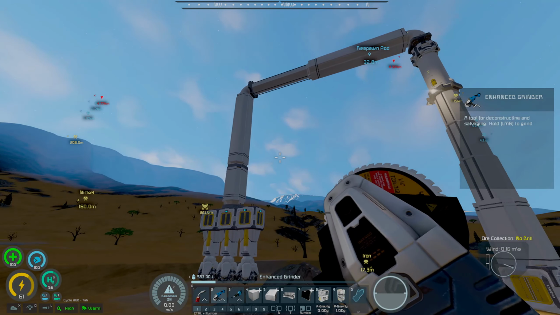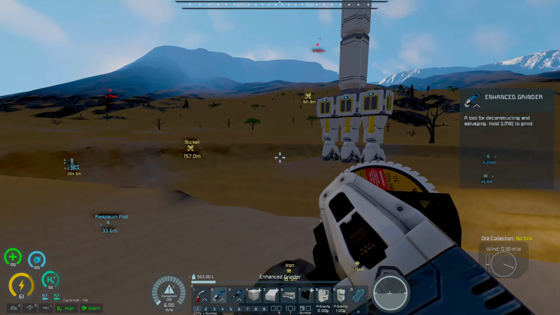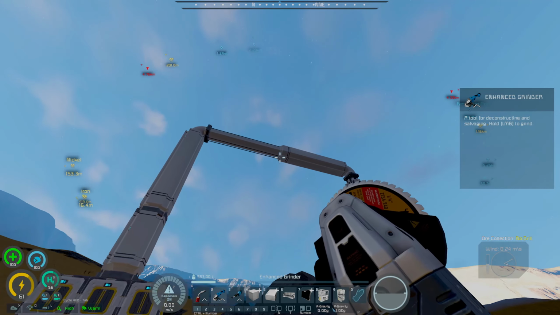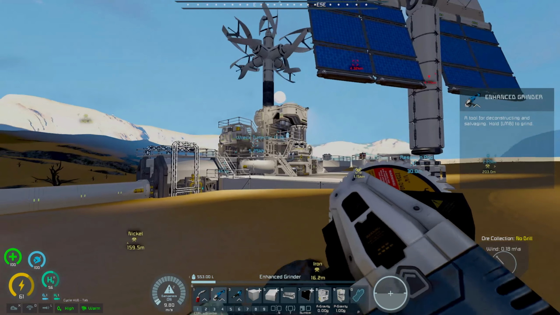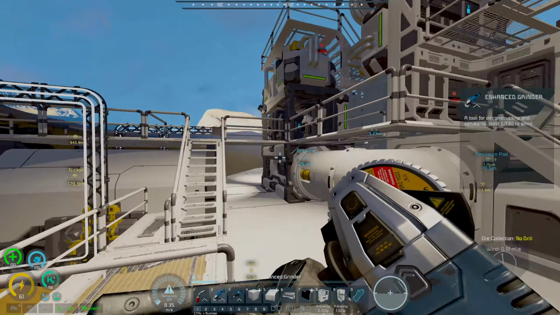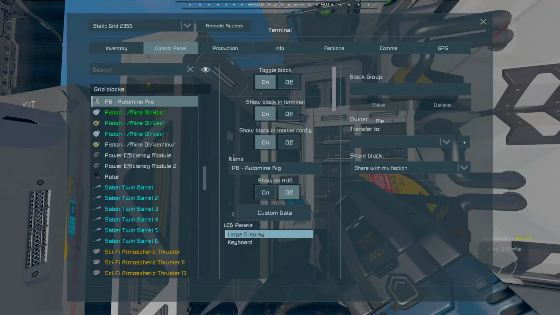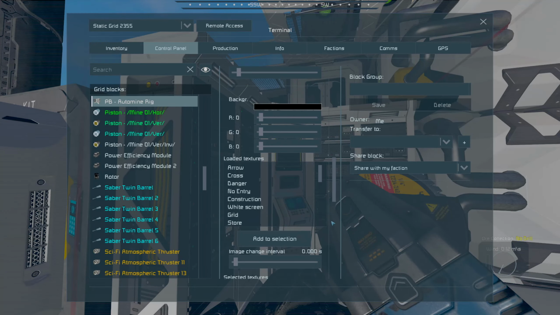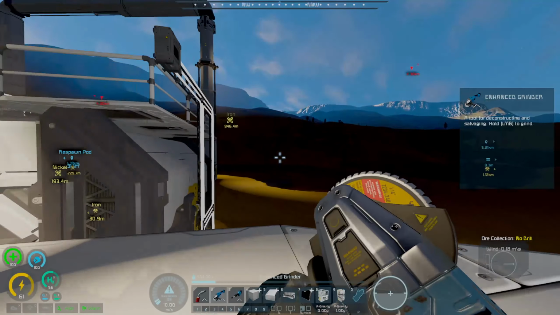Is that 6? I think that's 6. Okay. Because I already have a hole dug, I'm trying to set this up so that I don't have to wait. See what this does.